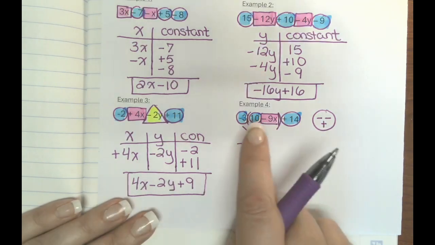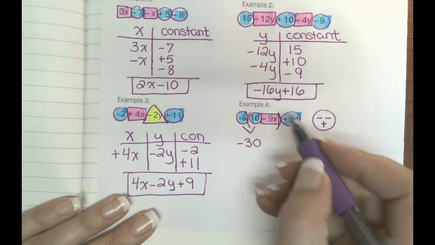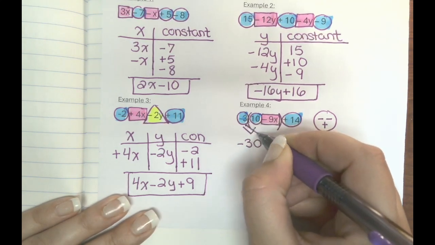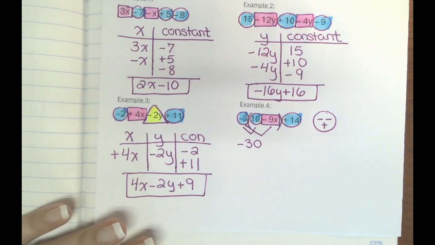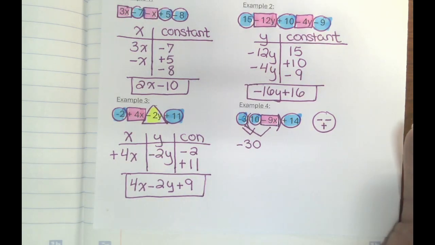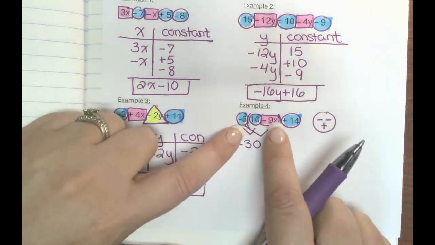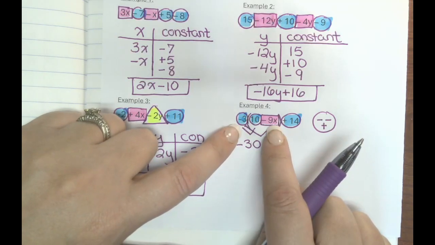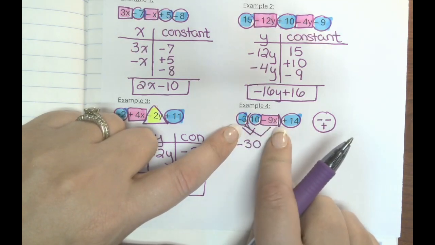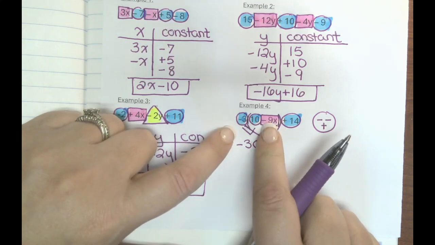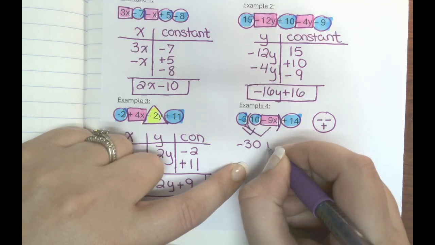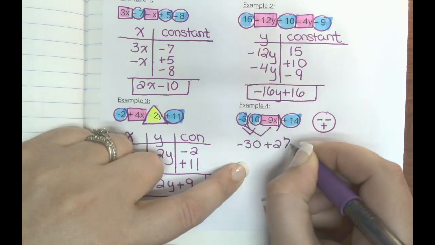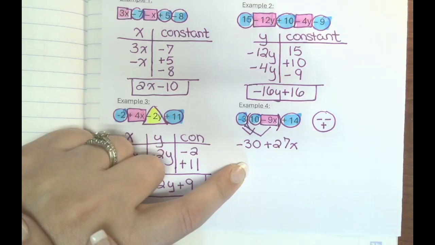Then when we distribute that negative 3 to this negative 9x, take that negative 3 and multiply it by the negative 9x. Now, you can multiply a constant times a variable family. You can multiply numbers in different families. You just can't add them. So if I'm multiplying the negative 3 times the negative 9x, I'm basically multiplying the number part and keeping the variable. So negative 3 times a negative 9, negative times a negative is a positive, would be a positive 27. Keep the x.